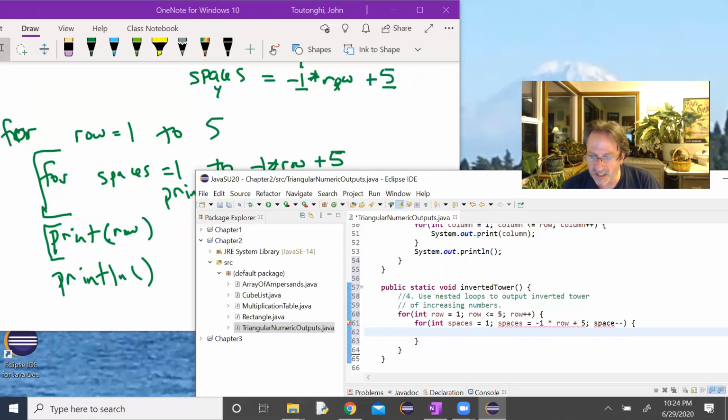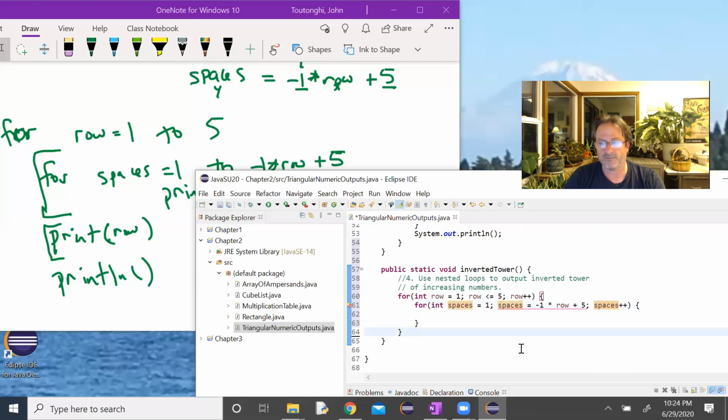It's giving me an error. Oh, it should be space plus plus here. Still, oh, I see. I called it spaces, so it doesn't like the space here. Spaces. Still giving me an error. Oh, we want spaces here to be less than or equal to that.